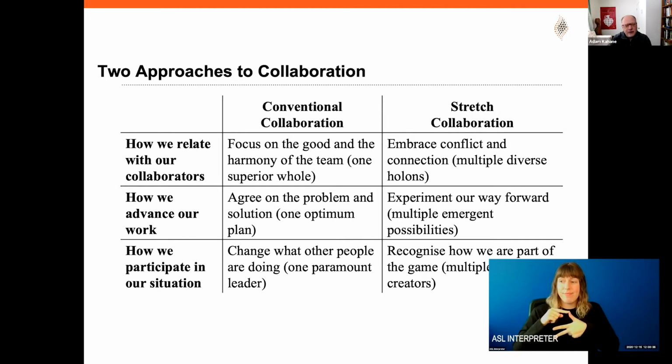Firstly, in conventional collaboration, we say we focus on the good of the whole, the harmony of the team. We say, leave your personal agendas at the door. In stretch collaboration, we understand that that is always, always unrealistic and even illegitimate. People have different experiences, interests, opinions. And so the challenge is not how to get everybody to agree, but how to find a way to work with difference and similarity, recognizing that there isn't just one whole. When I say pay attention to the good of the whole, what I'm really saying is pay attention to what matters to me.